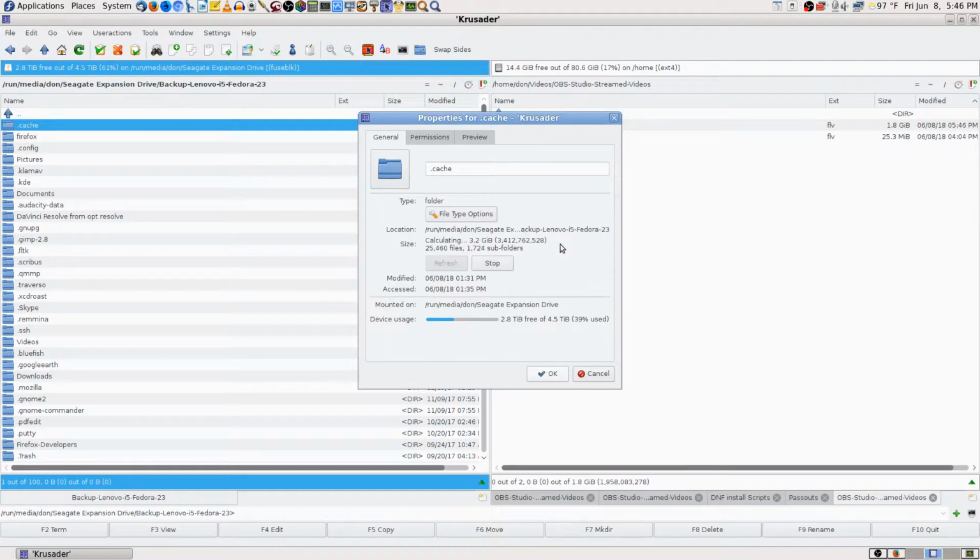Now it hit me. If I left it in there until after I scan the drive, it'll take a heck of a lot longer, because that's where it was hung up for 2 or 3 hours in that cache folder. It's got so many files in there, and some types of files scan quicker than others. I guess it's because there's a lot of media files in there from web browsers and email. I see it's up to 3.6 gigabytes now.